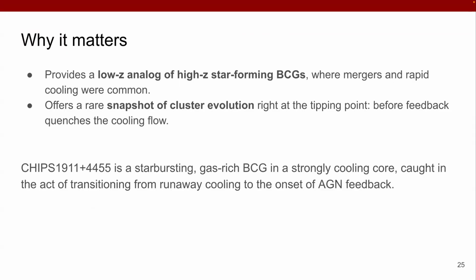So basically, we know that at high redshift there are a lot more BCGs that have high star formation, because at high redshift the universe is very different. At low redshift, most BCGs are red and dead. At high redshift, a lot of them have a ton of star formation too. So we think this object is like a transition phase, and we can use it to help understand the merger and rapid cooling happening inside high redshift objects. It also tells us a lot more about cluster evolution, from before the feedback starts to where the quenching happens, and what happens in between is what this object shows you.